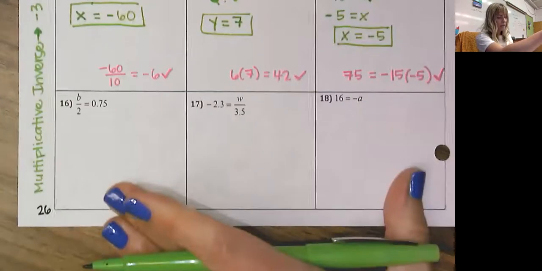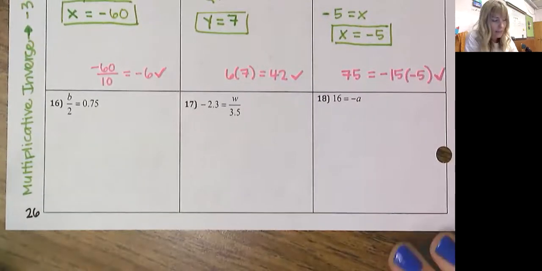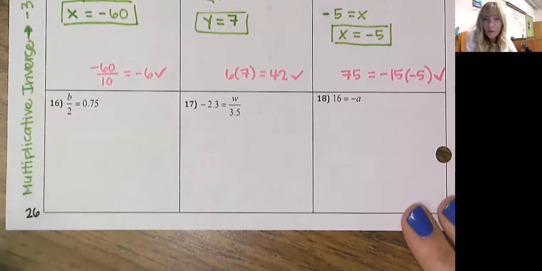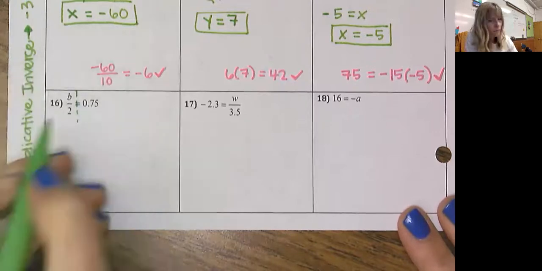Here we go. I'm going to take you through a think aloud on these last 3, and then you're going to try some on your Canvas quiz today. There's another video. You'll get out a piece of paper and I'll help you with the first few, so don't worry. Here's the side with the variable.